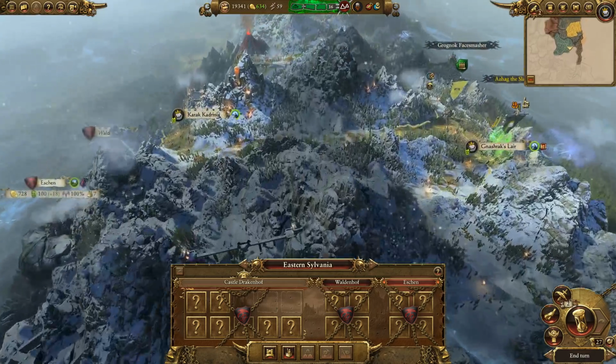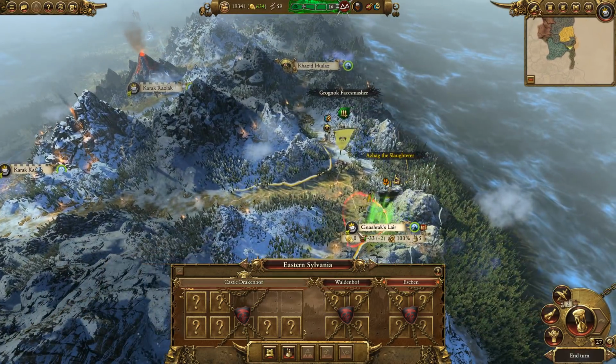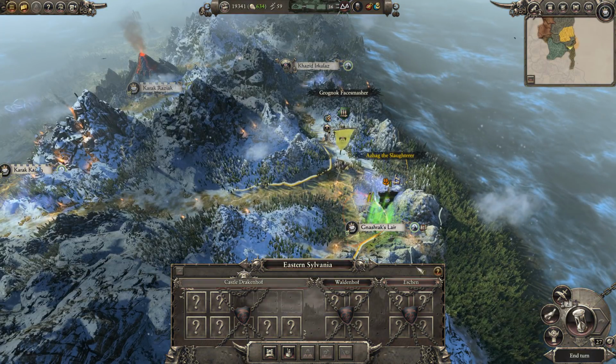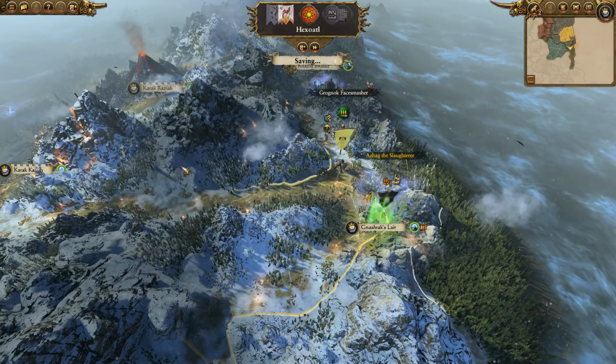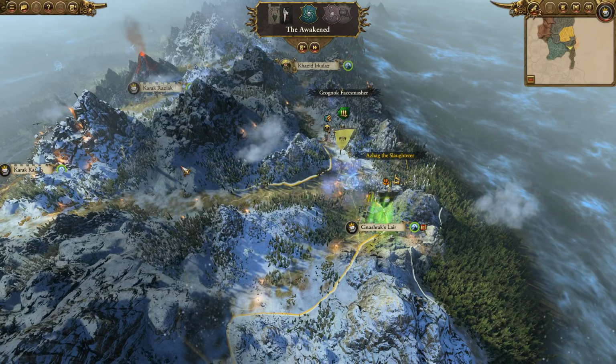We may send an agent down in that direction sometime soon, just so that we can get eyes on. And it would probably be good to meet the other orcs in the area. We can maybe get some diplomatic relations started. You know, us orcs, we're very diplomatic people.